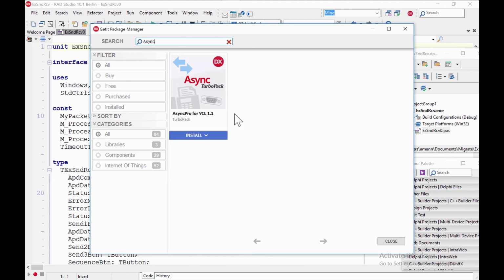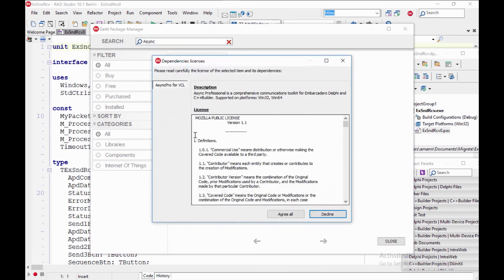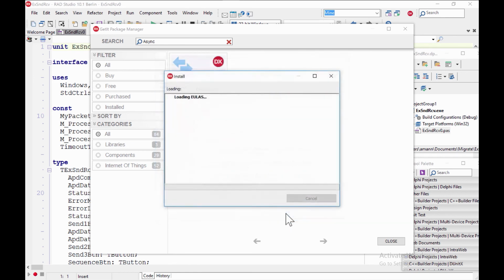And we do see that our Get It Package Manager does have our TurboPower Async Professional component. So that's great. We can now click the install button to install this package. And in the dialog box that opens, we can read the licenses of the package and its dependencies, and we can click agree all if we agree to all the terms.